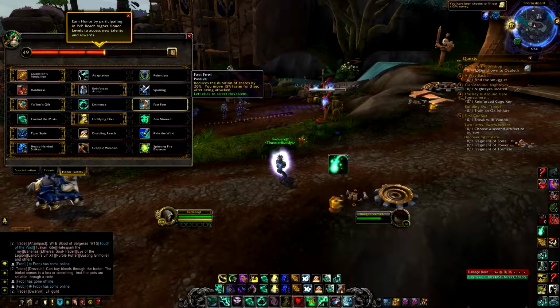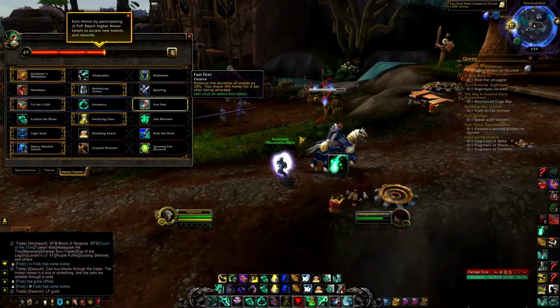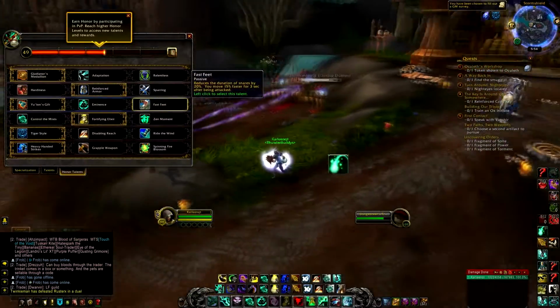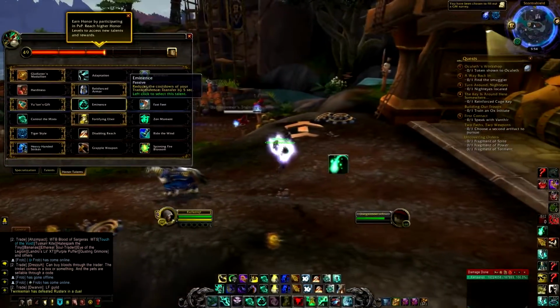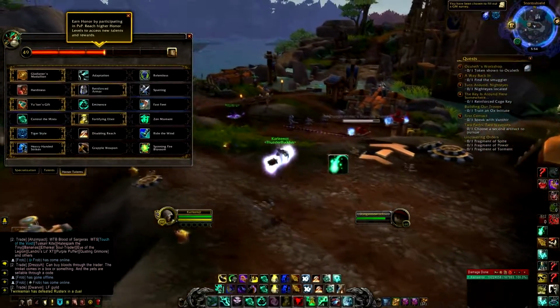You move 15% faster for 3 seconds after being attacked. Okay, I am messing up my wording. Now, that could be good if you're constantly being attacked by melee or something. If you're LOSing a mage or something, it might not be as good. But it's preference, whatever you really want. If you really want, you could run this middle one, which reduces the cooldown of Transcendence transfer by 5 seconds. But I'm just going to run with Yu'lon's Gift.